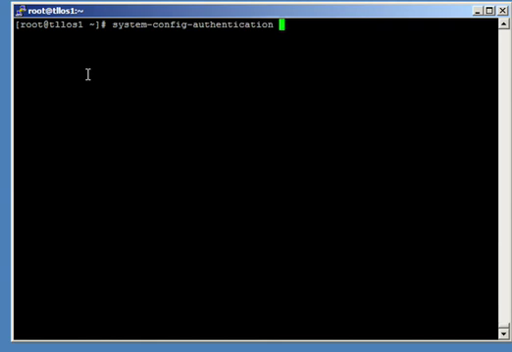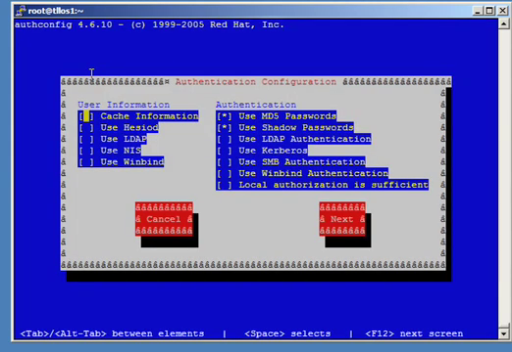This is basically a tool that, if you have X Windows, will run a nice GUI interface to let you configure this. The nice thing about it is that it also has a text-based piece which you can run from the terminal. So let's go ahead and run that. And here you can see it's the authentication configuration utility, and here you can tell it what type of authentication you want to do.